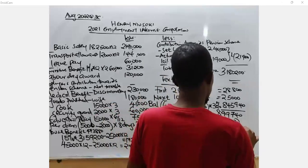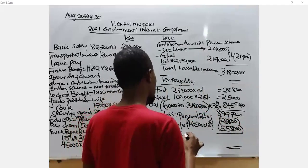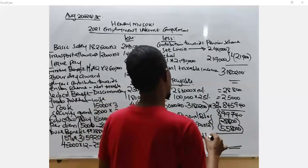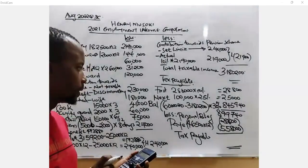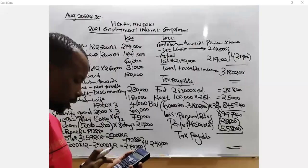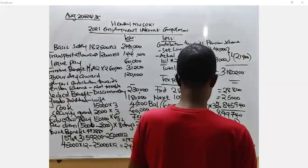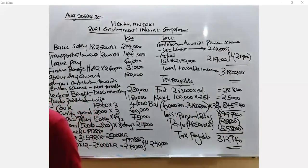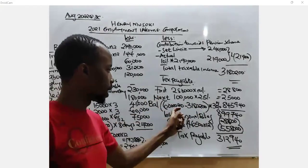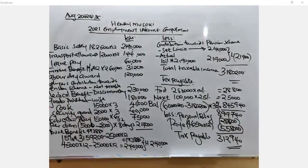558,000. There are no incomes here that require withholdings, right? We say the tax payable. The tax payable will be how much? 899,740 minus my answer, minus 28,800, right? We are getting 312. I have said this might differ from that period we were doing those questions from December because of the graduated scale. Looking at this time it is so high compared to those previous periods.